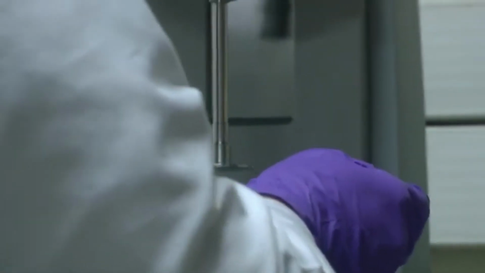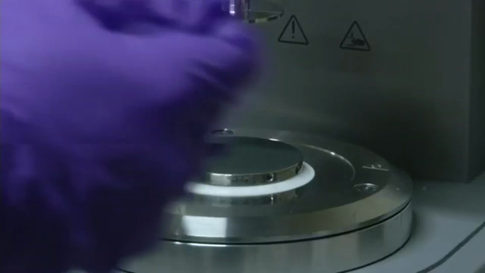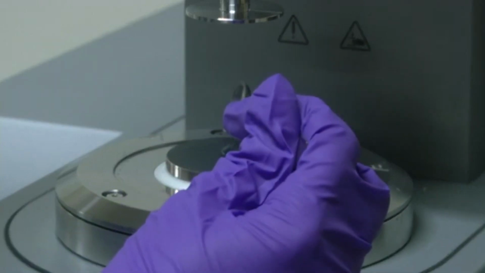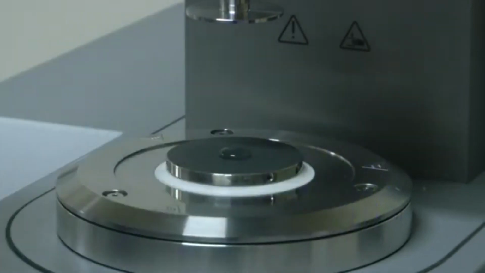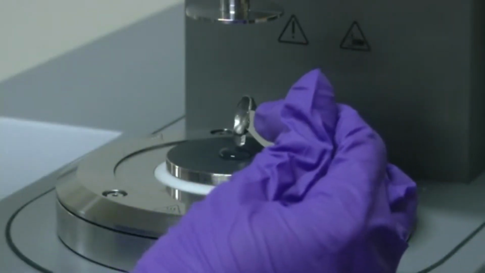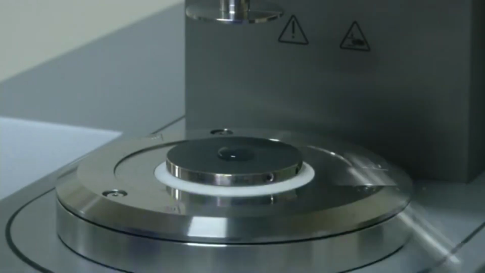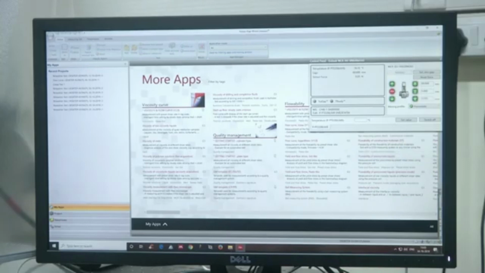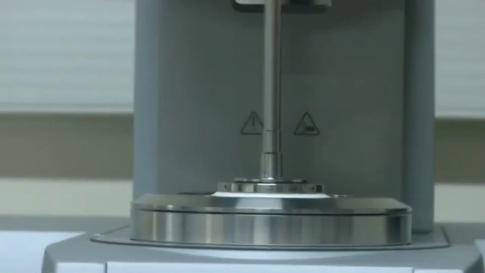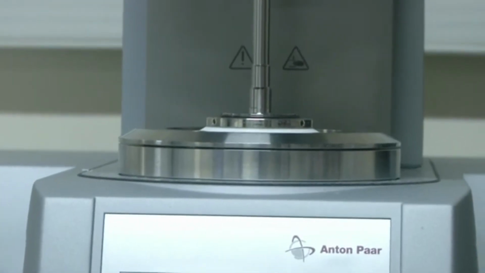While placing the sample, we must be careful to place it roughly in the center so that the conical plate can cover it completely. After the sample is placed, we give the command to bring the conical plate down to preset height of 0.08 millimeters. This is the height at which we will be performing our experiments. After the plate is lowered completely, make sure that it subsumes the fluid. If there is still some excess fluid around the outer edge, then it must be trimmed off before we start the experiment.